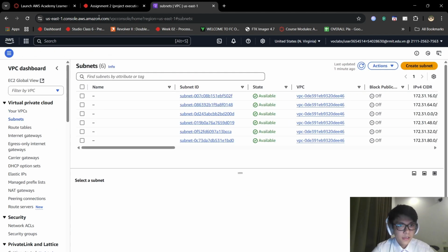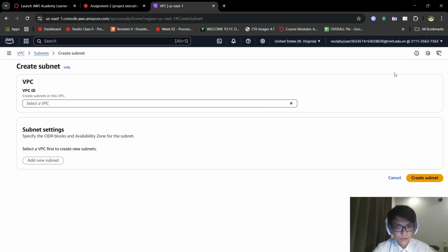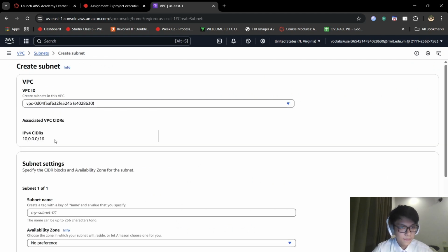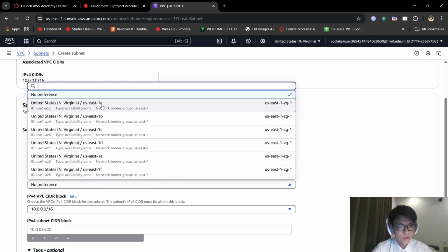The next step in the assignment is to create one public subnet and one private subnet for each availability zone. So here, I press create subnet. Here I will choose the VPC that I just created. We will have two availability zones, the first one in US East 1A and the second one in US East 1B.